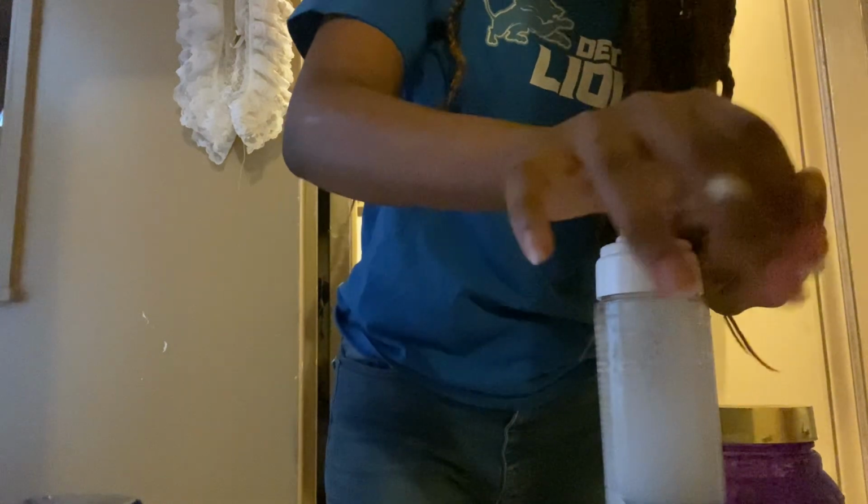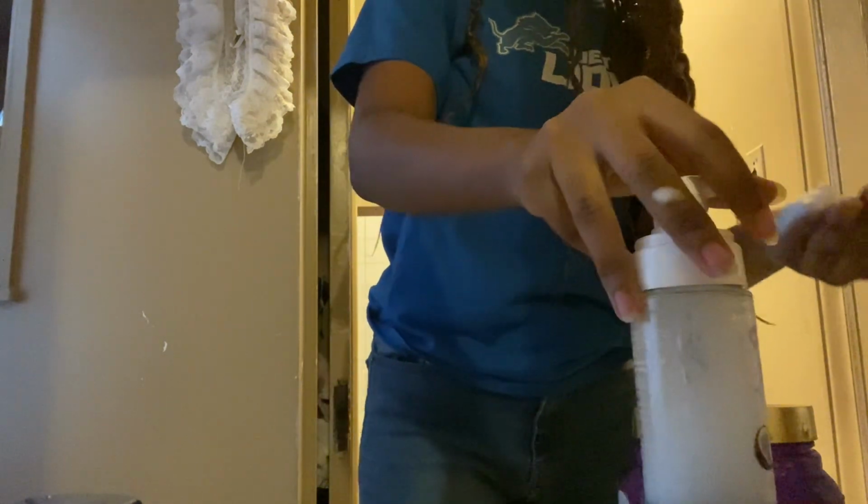So that's why I don't do my edges much. Y'all probably realizing that I don't do edges. I don't wear edges for real. On the hand, full of mousse, y'all. Oh, it smells good, like coconut.